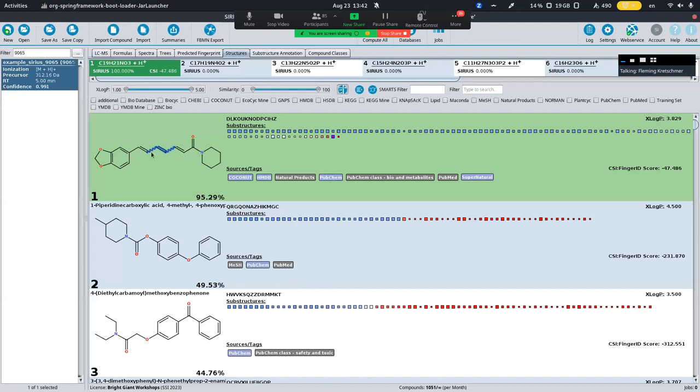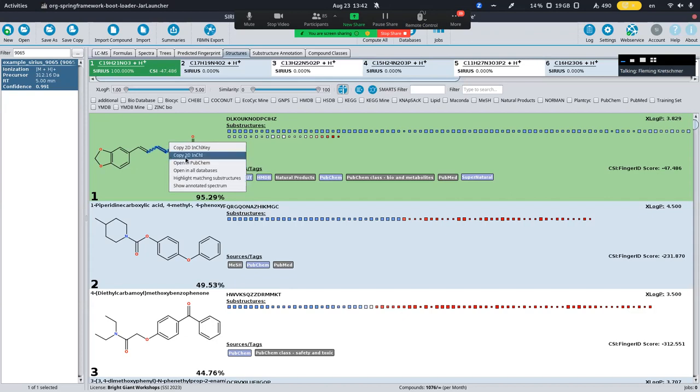Another thing you can do is right-click on a structure candidate, and then you have another menu. You can, for example, copy the InChI key or the InChI of this particular structure to search it somewhere. You can also open it in PubChem directly. But the thing I want to show here is that you can highlight matching substructures. This is also always a good feature to have.